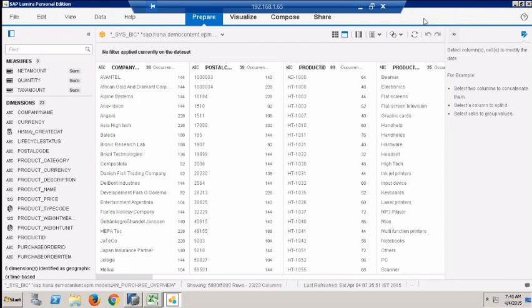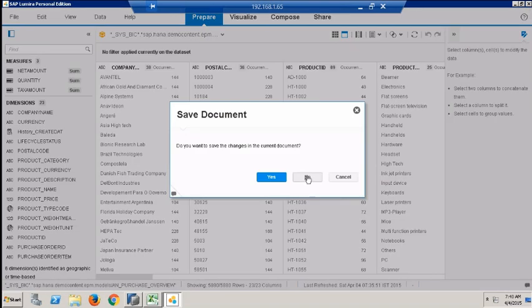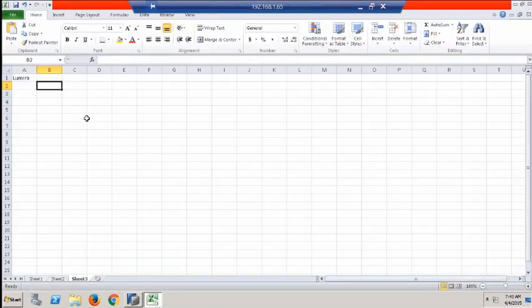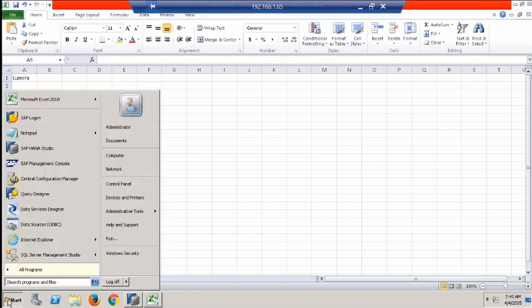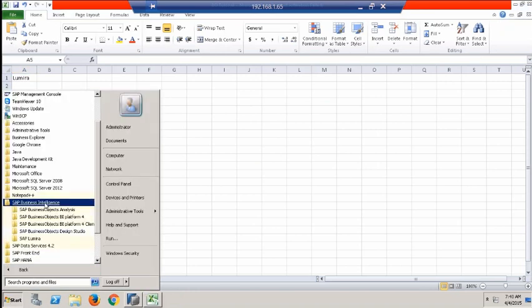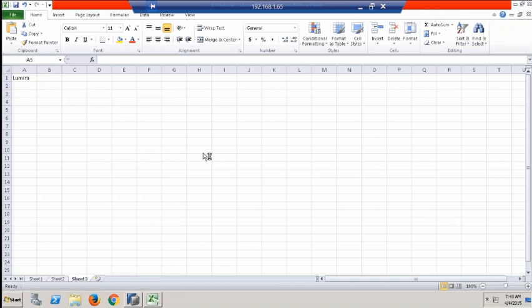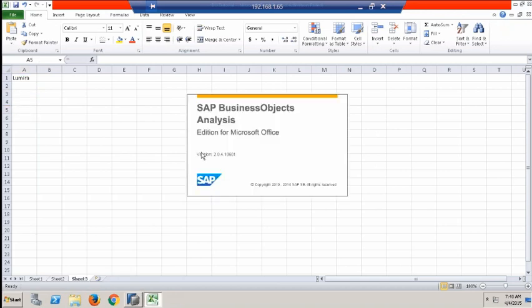Okay. In the tooling, this is pretty much it, and you can explore from there. And next, you have already seen Analysis for OLAP. We have already been practicing it, with Excel, and then you create some data set. Analysis, and Analysis for Excel. Can I say this is also a self-service tool? This is also for end users to explore data on their own.